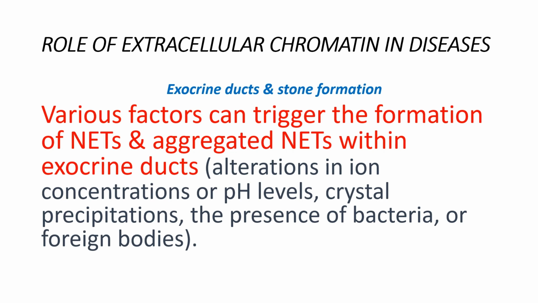Neutrophils play a physiological role in watching over the ducts of exocrine organs, and various factors can trigger the formation of NETs and aggregated NETs within these ducts, including alterations in ion concentrations or pH levels, crystal precipitations, the presence of bacteria, or the presence of foreign bodies. These diverse triggers can initiate the process of NET and aggregated NET formation within the ductal system and potentially can lead to the development of obstructive conditions and subsequent inflammation.